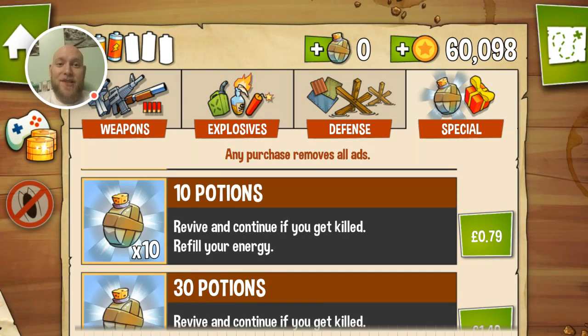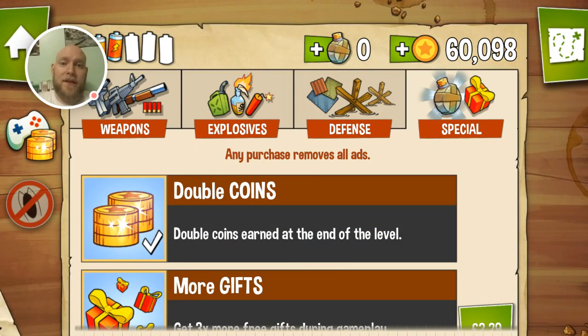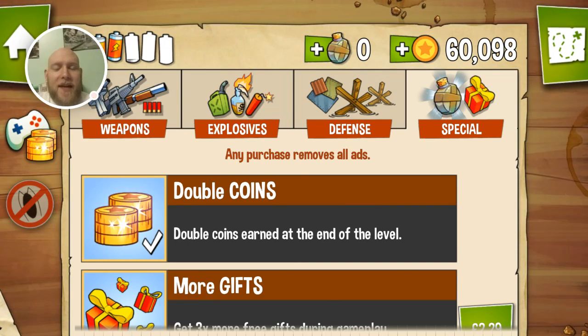Speaking of which, I actually do recommend spending a bit of money on this game, because if you get double currency, like I did, it cuts out the grind a little bit, and makes it feel like a decent game that's very rewarding because of how quickly you can upgrade your weapons and stuff. You're always unlocking new stuff and there's so much stuff to unlock. You won't want to upgrade all of it. It takes a fair amount of money to do that.